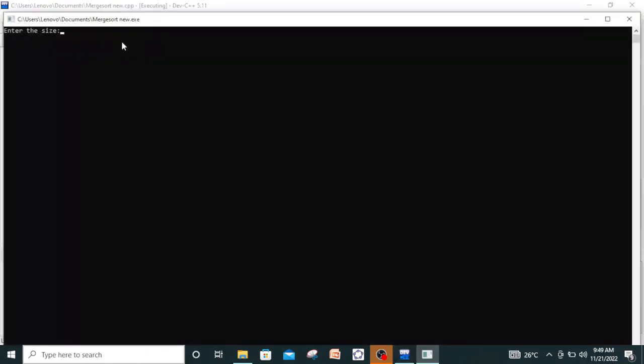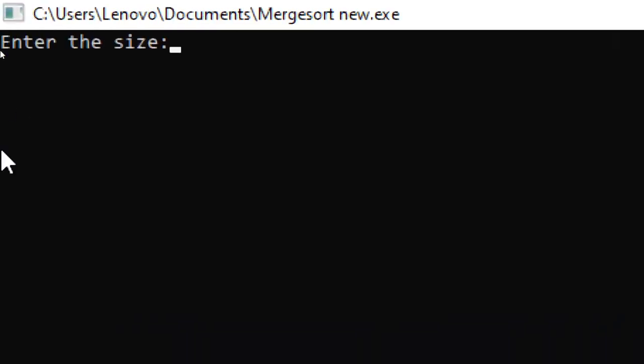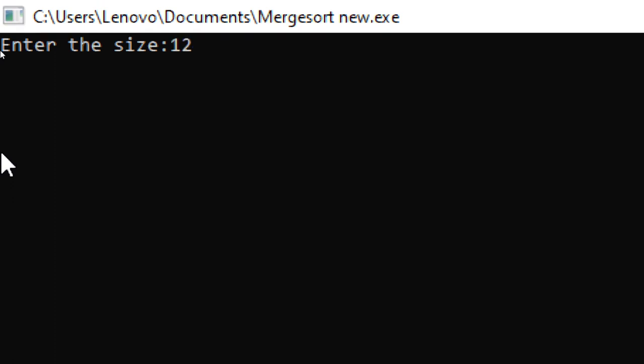I run the same program again, and here I magnify the screen, and this time as well it says enter the size. This time I take 12. This means that I have to insert 12 integers.